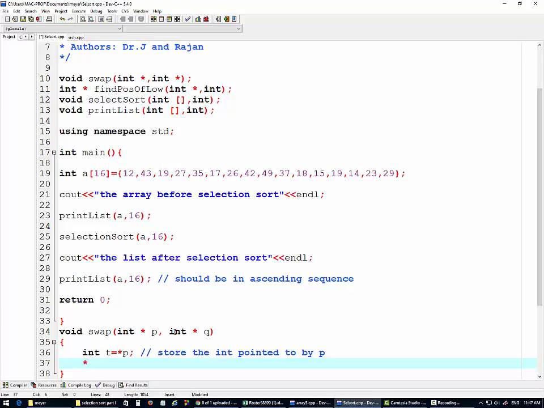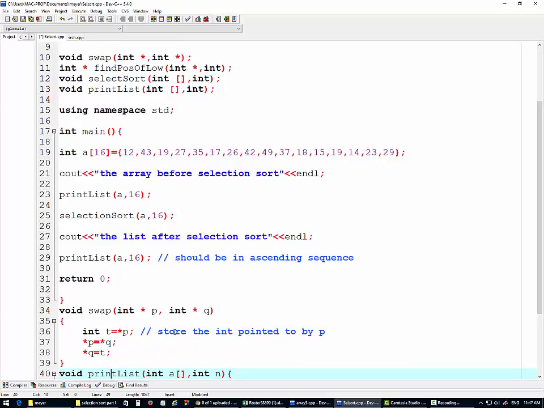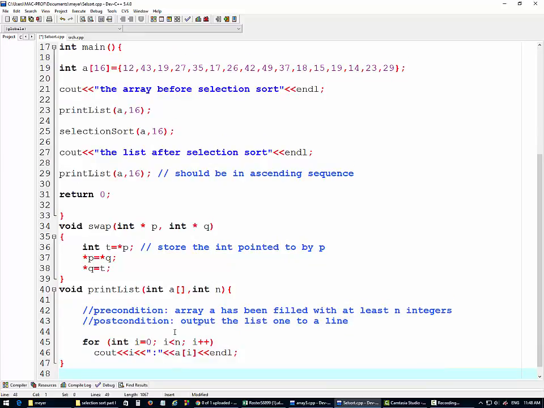And now we can go ahead and change P. We can destroy P by putting Q into it. So asterisk P should be the int pointed to by Q, correct. So now P has been destroyed, but it's saved in T, right? So asterisk Q can be restored with the original value, which is equal to what? T, the temporary. Correct. And that is all there is to it. The swap method is done. That was pretty easy.